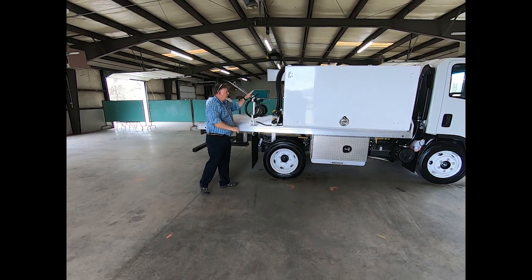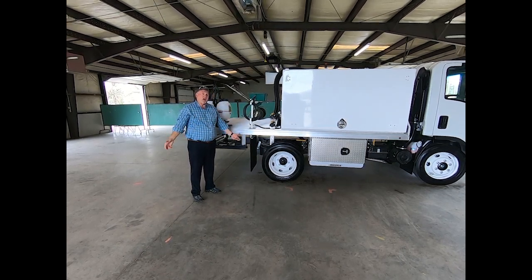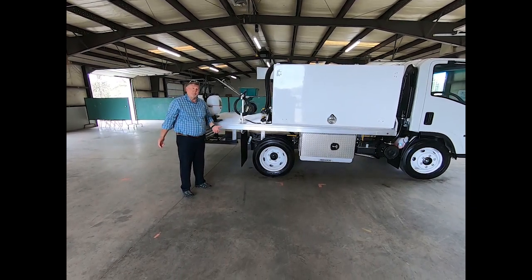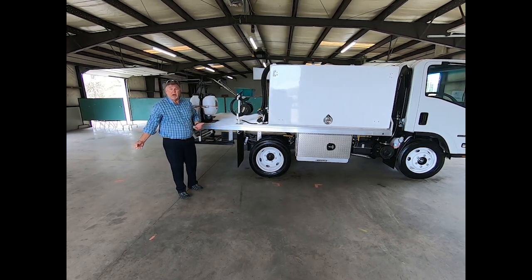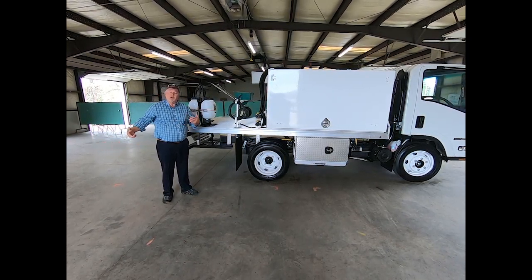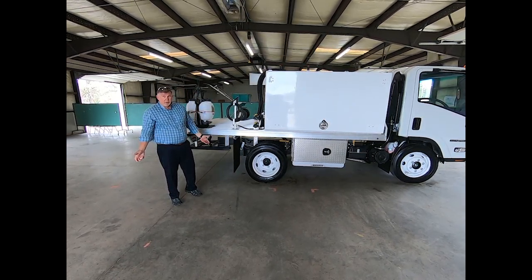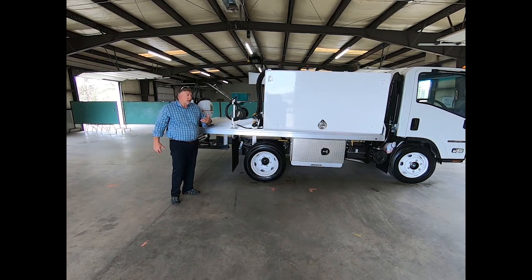If you'd rather have this in a different location, we can do that. We have a variety of brackets that we can put on there. You can add another backpack bracket. We've got a bracket built for the blowers. So if you guys carry a backpack blower to get your annuals off of the sidewalks and driveways and that kind of stuff, we've got a bracket for you to do that. If you use a chest grinder, we can give you a bracket to hold on to that. Any of those things, we've got you squared away.